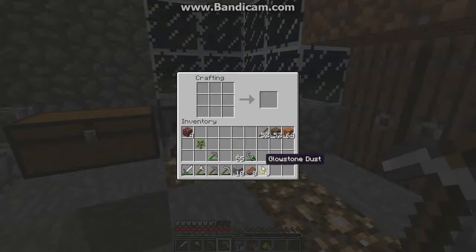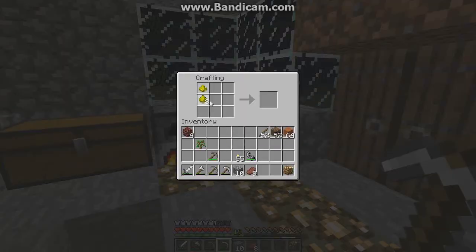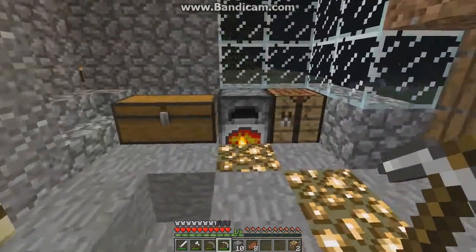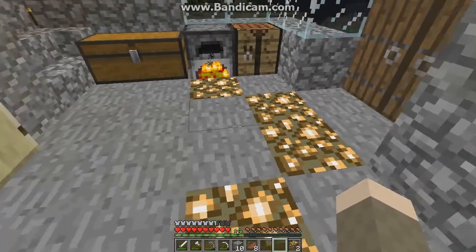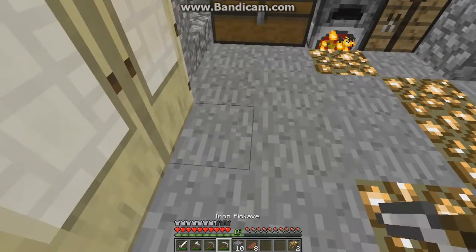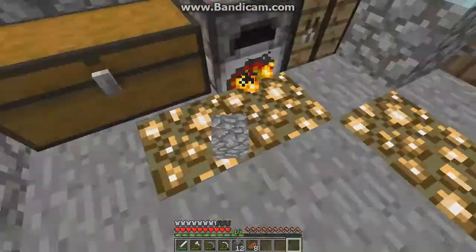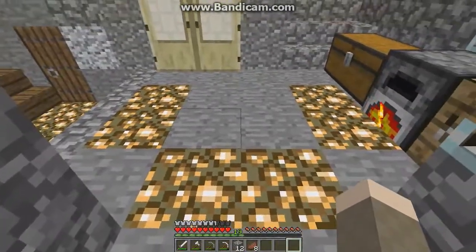Now I gotta make more of that glowstone. 1, 2, 1, 2, 1, 2, 1, nope, 1, 2, 1. How did I end up with less? I guess you get less every time because you're using it. Did not know that actually. So I take my stone, put that back, and then take this, take that. I'm gonna do a little design like that, and then put two over here. I don't know. I have no idea.